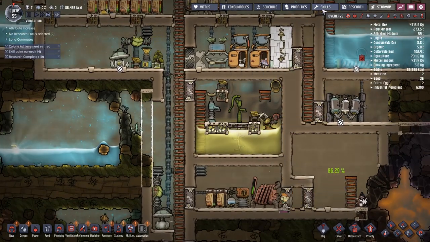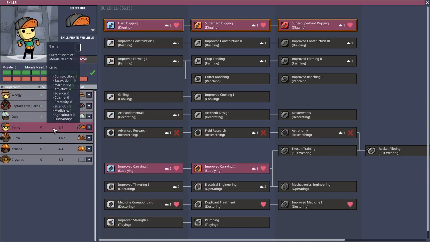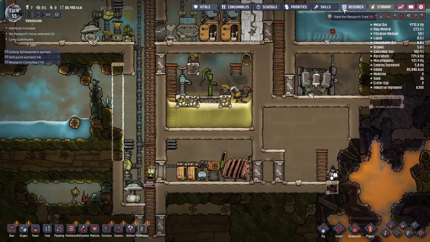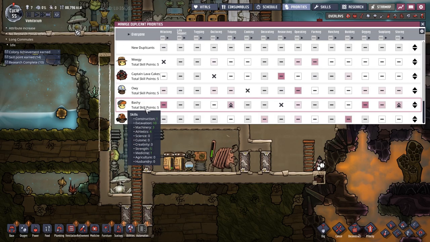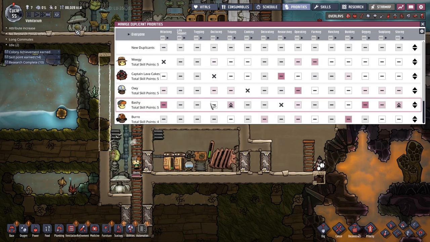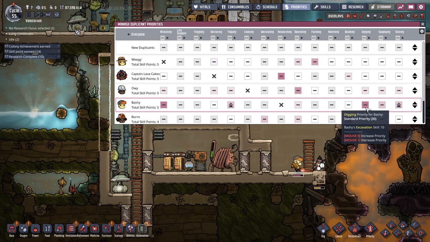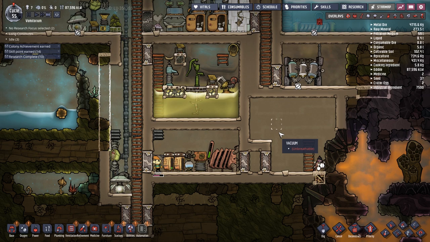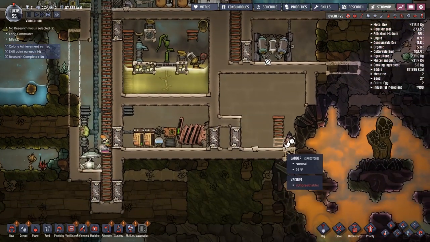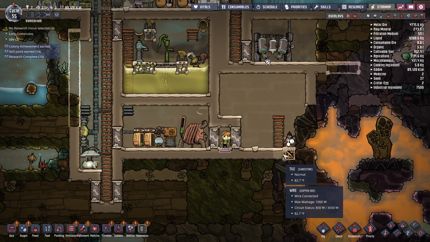Your super hard digger might need a... Let's see, Bashy. Oh, you know what? I know why. Priorities. It's because Bashy, well, he's my best digger. Digging. Okay, yes. Somebody did it. Get in there, Bashy.